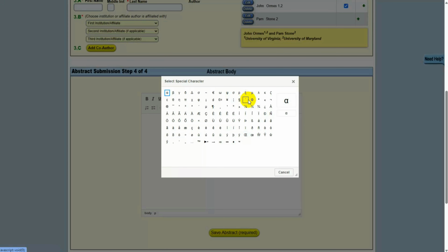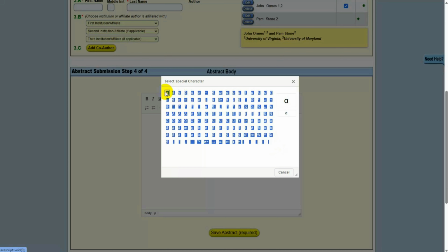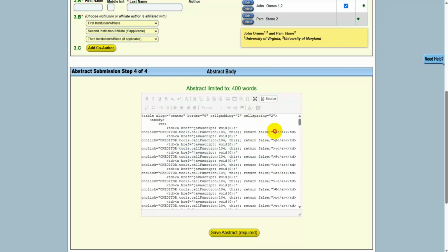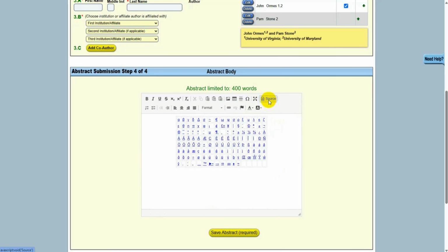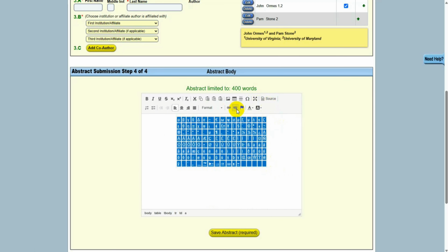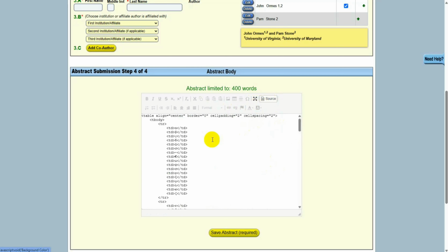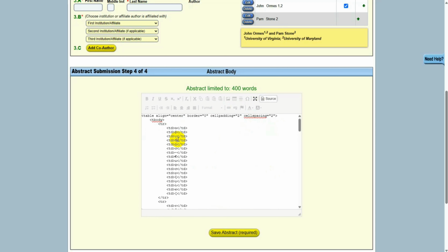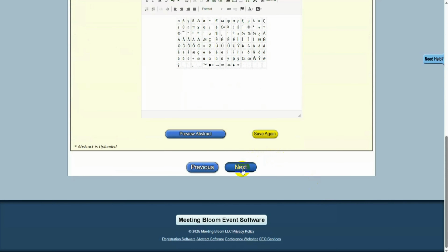Now this is something, again, only we do because I checked. If you look at the source, these source codes are alpha beta characters. So I'm just going to highlight these, strip the anchors out, and you can see these alpha beta characters are going to get stored directly into the database. That way, if you need to reformat these in any way, it'll automatically reformat without losing the characters. This is only a Meeting Bloom item. I checked all my competition. This is something we're very proud of.